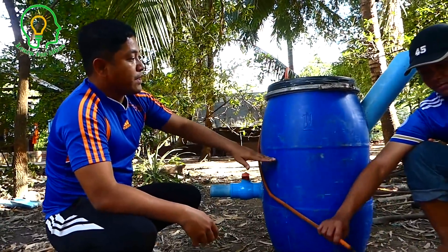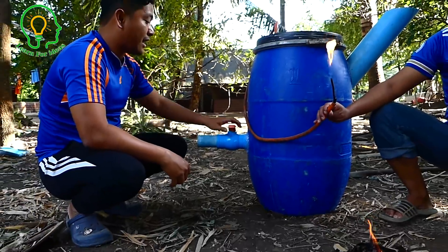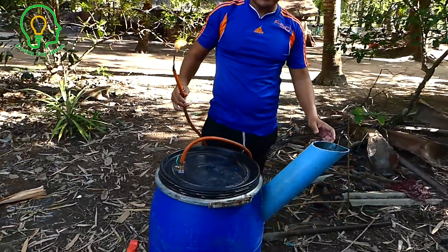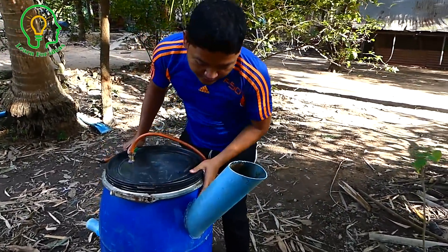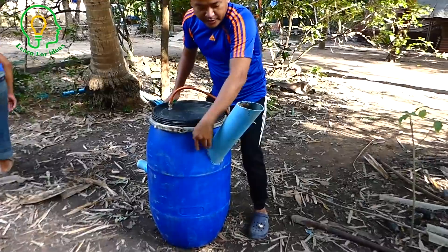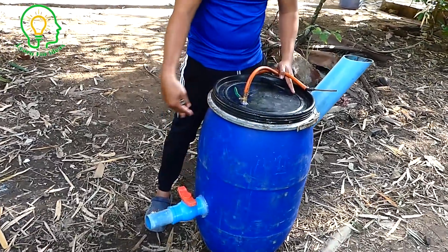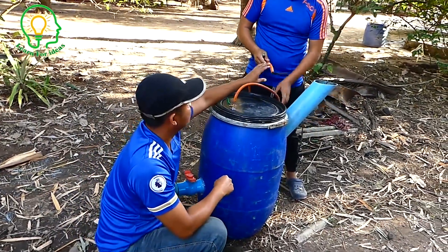When the drum is nearly full, open the valve, throw the old dung away, and put more new dung in so the gas is generated daily. To make free gas from cow dung you need one drum — preferably plastic — punch a hole for the input to refill the cow dung daily, and make sure you have the output valve. When it's nearly full, open the valve and throw away the used dung and put it in your garden — it's very good for flowers.